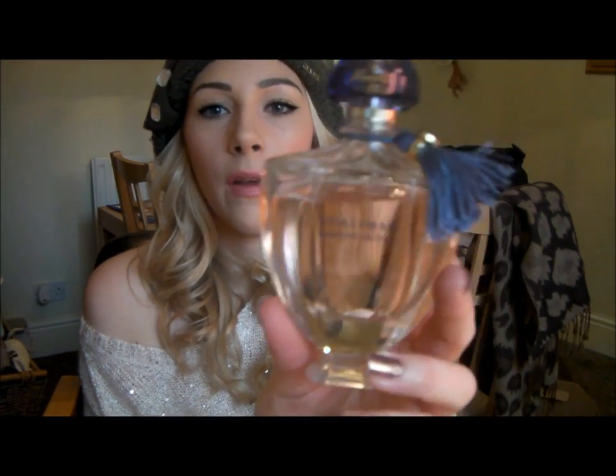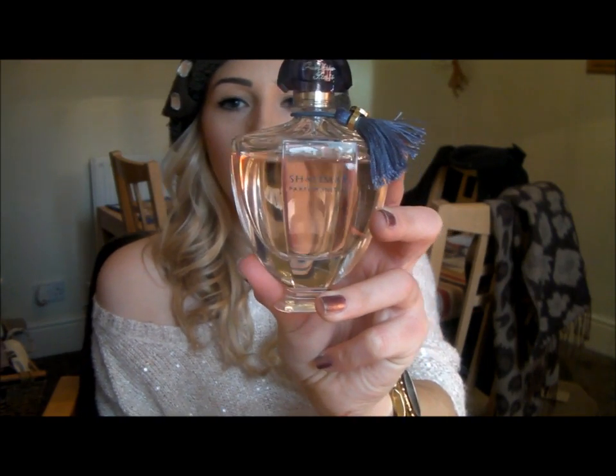Last but not least is the perfume that I've been obsessed with for months, but recently I've been wearing this all the time, and I carry it around with me, and I shouldn't. I need to get one of those Travalo things to put my perfume in for my handbag, but it's this perfume by Guerlain, and it's Shalimar Initial, and it's such a beautiful girly, sweet, but at the same time sophisticated scent. Most of the fragrances that I go for are very, very girly, very sweet, very fruity, synthetic kind of smelling. But this is the first perfume that I've loved that has been a little bit more sophisticated. Maybe that means I'm growing up a little bit, I'm not sure.